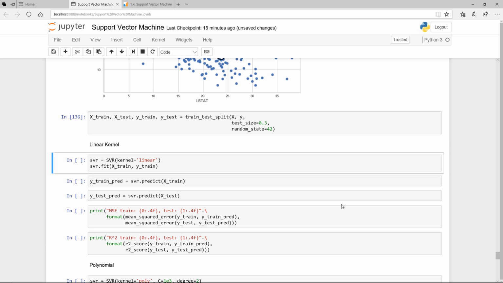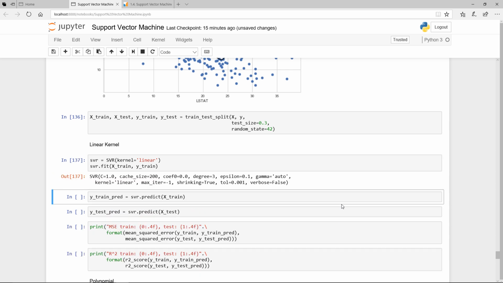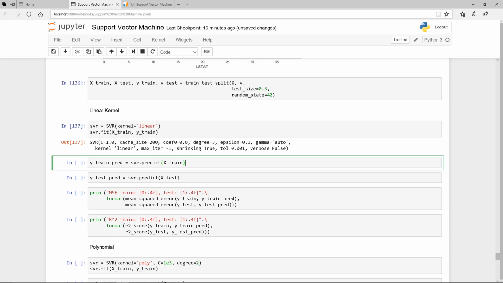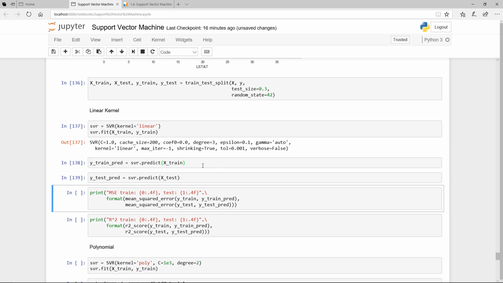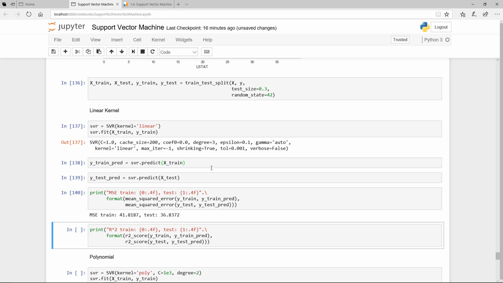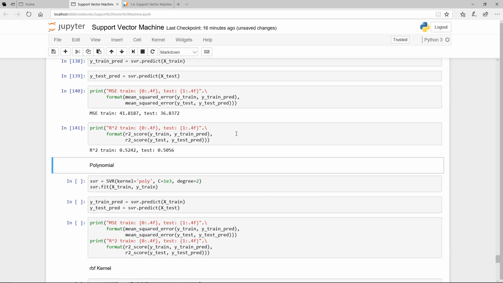Okay, and this time around, we're going to run it on a linear kernel. Let's run this and have a look. Okay, we fit that. We're going to run our prediction and also the test prediction. And let's see what our mean square error is, as well as the R square. Not really impressive, obviously. The train score is really high. The test score obviously is not much better, although it did drop. In terms of R square, 52% is nothing to boast about. The test score dropped further as well.